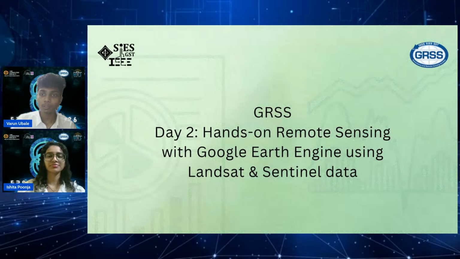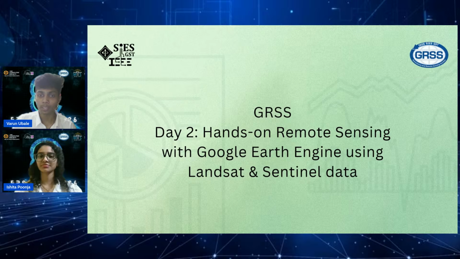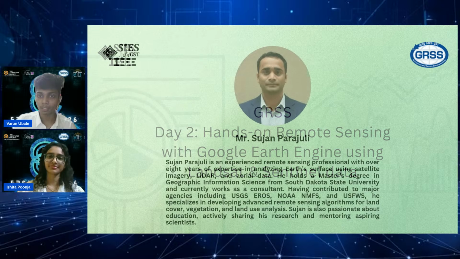Yesterday, we explored the evolution of remote sensing sensors from multispectral to hyperspectral and SAR and understood how these technologies enable precise Earth observation and smarter decision making. Today, we take the next step, moving from concepts to practical implementation. We now dive into our hands-on workshop titled Hands-on Remote Sensing with Google Earth Engine. Today's session provides hands-on satellite data analysis with Google Earth Engine using Landsat and Sentinel imagery, bands, resolution, and basic interpretation.